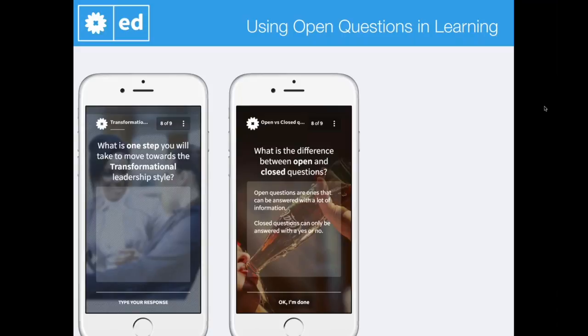Obviously we have test questions in Ed, and a learner can go through and select what's an open question. That's fantastic for making sure they understand that. But an even harder question is not having the answer there. It's having them write out the difference. Without the prompt of the correct answer being on screen, it's a more difficult question. And the ability to explain concepts is valuable as well as understanding it.